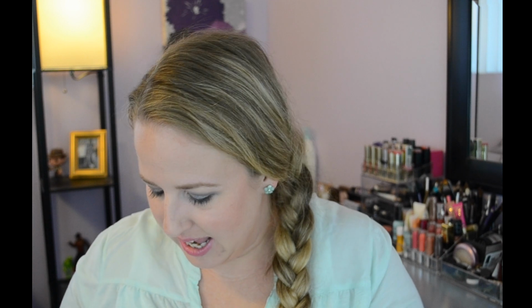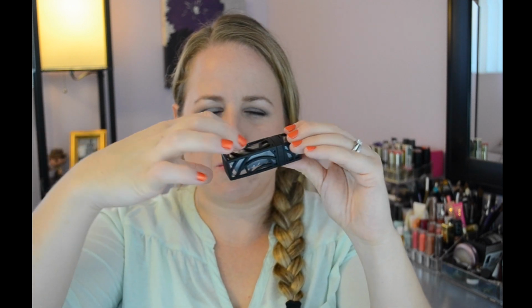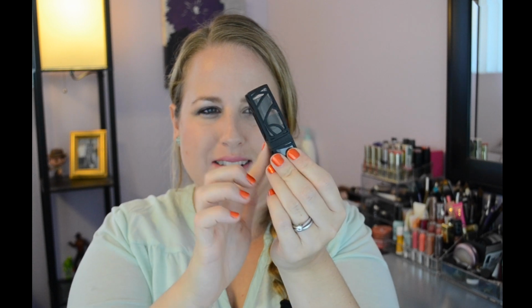And then next I see the Lip Bar Crimson Wonderland Lipstick. Look how cute this packaging is. I hope you guys can see. It's like how those window tints are, where it has the plastic on the outside and then there's a plastic glass look on the inside. Super cute. Little lips, Lip Bar.